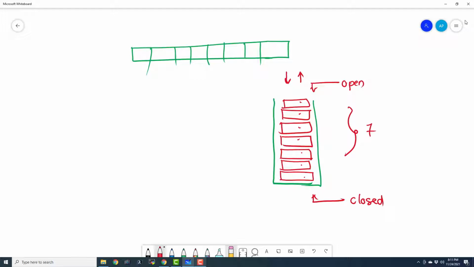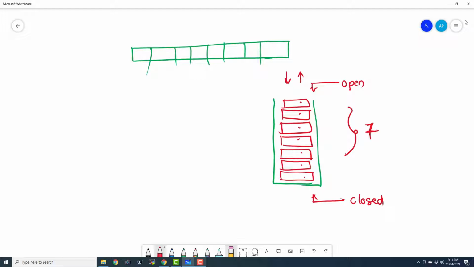I mean, there could be many types of stacks. Suppose you are going to use arrays and your programming language doesn't allow arbitrary length of arrays, then the size of your stack which you have implemented using those arrays is going to be fixed. But if your programming language allows you to add any number of elements to your arrays, then you are going to have a stack without any sort of fixed size. Or if you are going to create a stack using a linked list, then you are not going to have a fixed size for your stack. So we are going to discuss that in the later part of this episode.